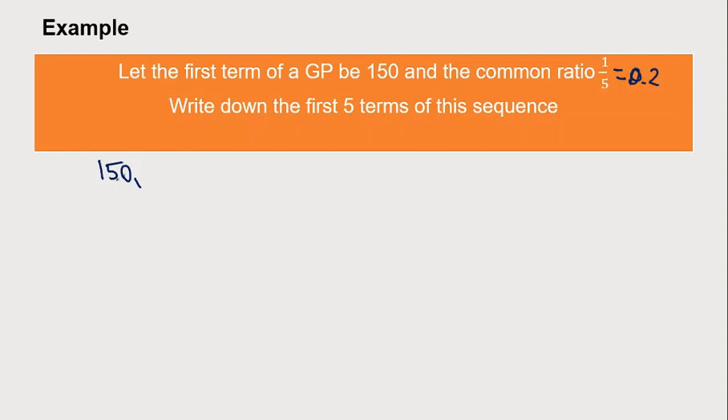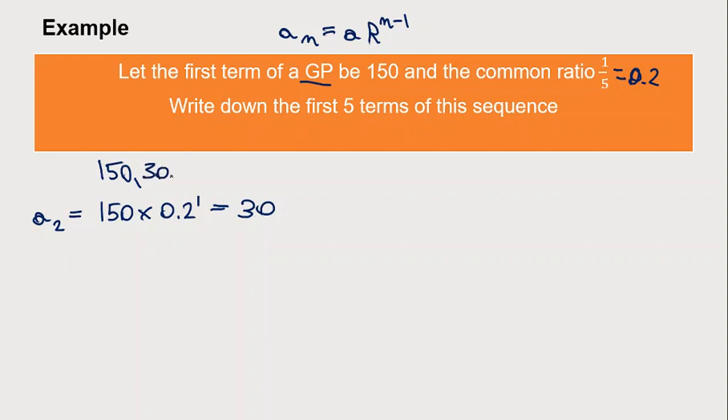Now, a1 is known. For a2, I can substitute all the values that I know into the formula. Remember the formula on the previous slide for geometric progression: an is equal to a multiplied with r to the power of n minus 1. So I take the initial term in the sequence and multiply it with the ratio to the power of 1 less than the position. Position is 2, so 2 minus 1 is to the power of 1, and that means I have 30. Multiplying these two, 150 times 0.2, is 30. So I know the next term in the sequence is 30.